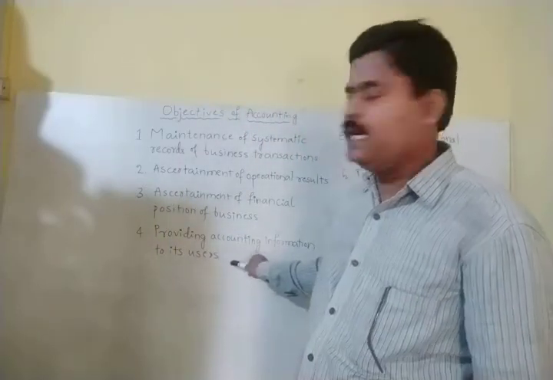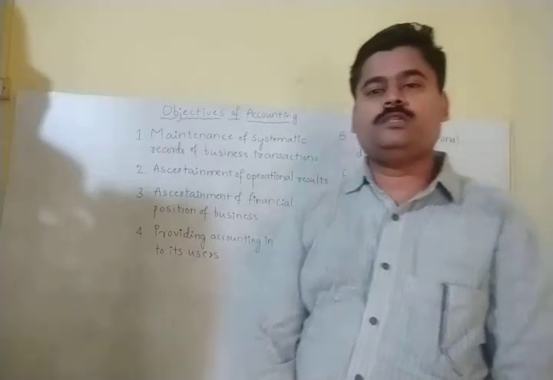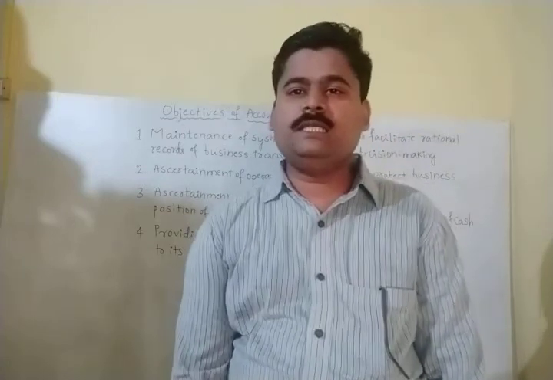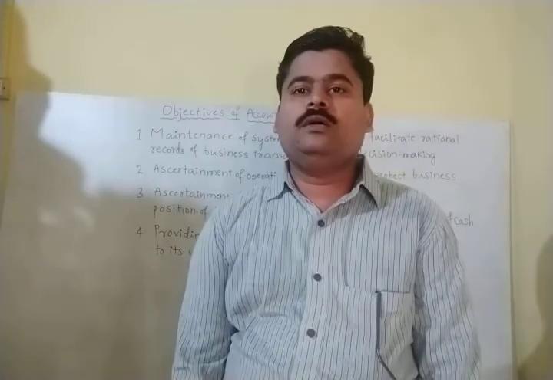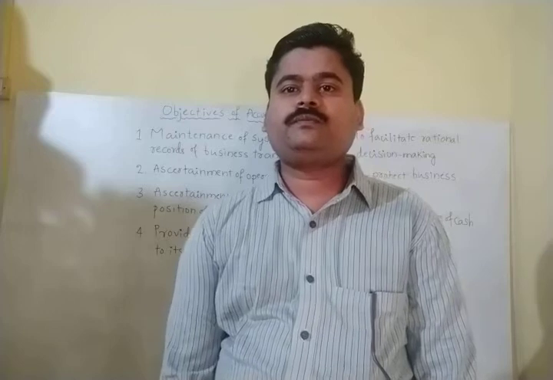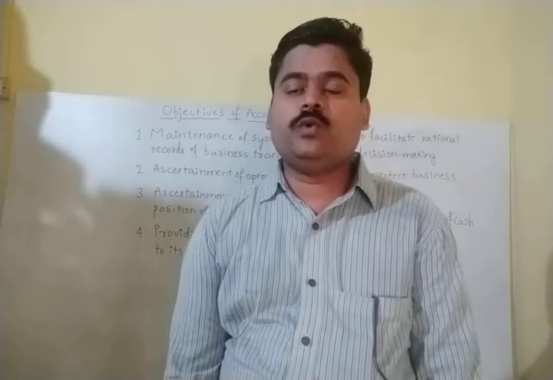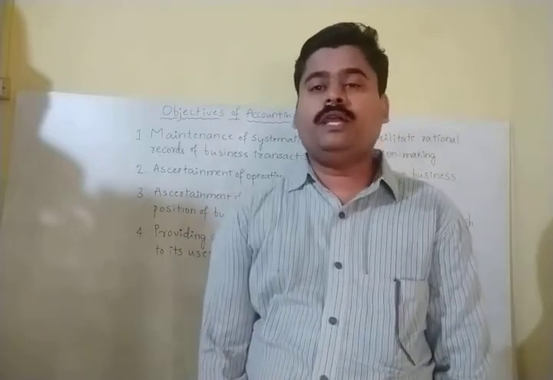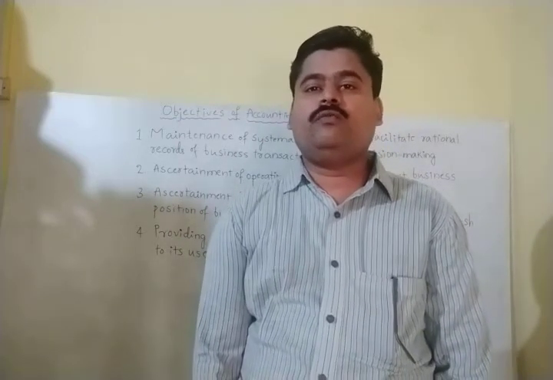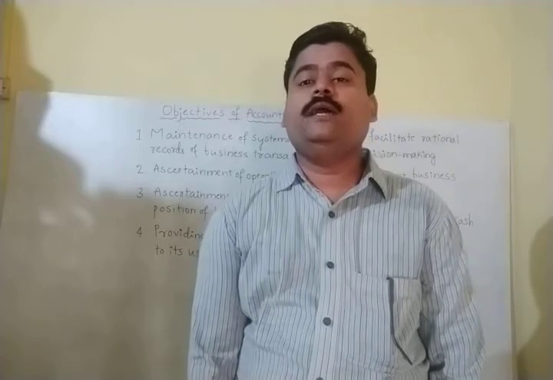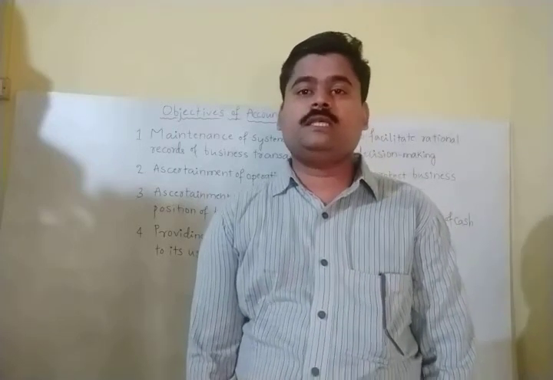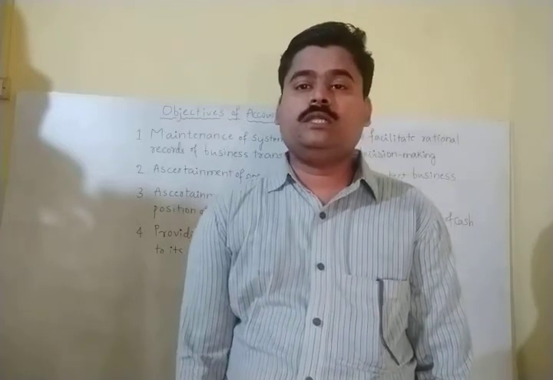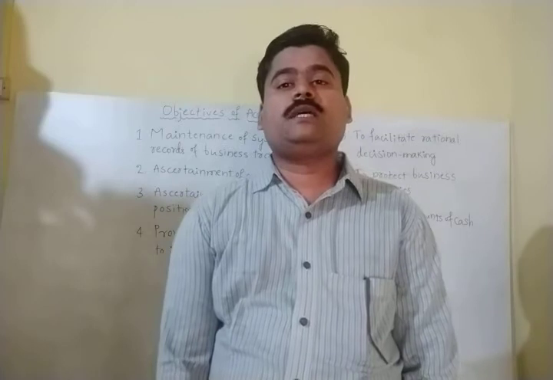And the fourth thing is providing accounting information to the users. Accounting information in the sense, the information relating to the financial transactions engaged in by the business enterprise, that is called accounting information. And that accounting information is going to be used by the users. Here, there are two types of users. One is internal users and another is external users.